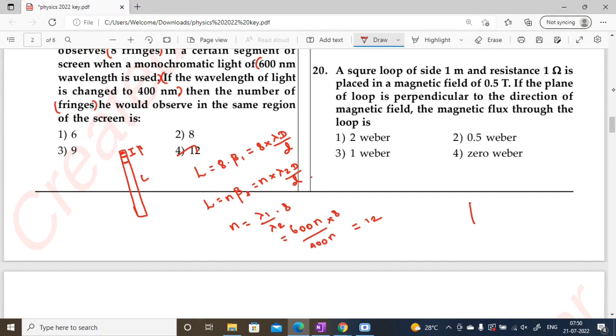And when I have the coil to be like this and the sides are 1 meter, and I try to find the magnetic flux, it is given by the relation B A cos theta. The magnetic field and the area are in the same direction, therefore cos 0 is the maximum value. So the flux is given by the magnetic field 0.5 multiplied with the area. The area of a square is side squared, which here is 1. So the answer is 0.5 directly. So 0.5 Weber.